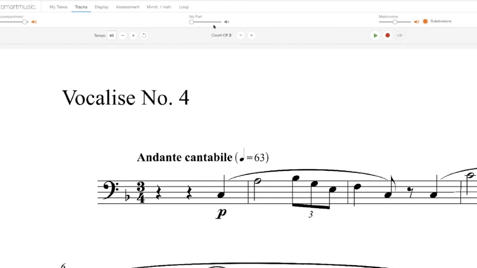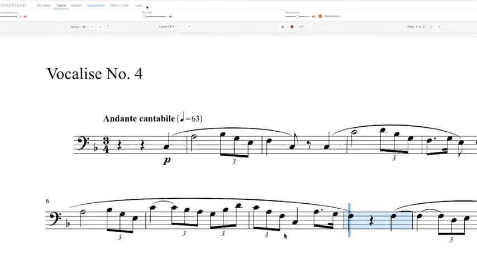Probably at the college level, you're not too concerned about my part, but for beginning band students, especially French horn, I found my part's a godsend. This is really fantastic. And the fact that now it's a timbre that's a reasonable facsimile of the instrument they're playing is a huge change, a big boost. I think you'll find that it's going to improve overall. So, quick things I wanted you to see.